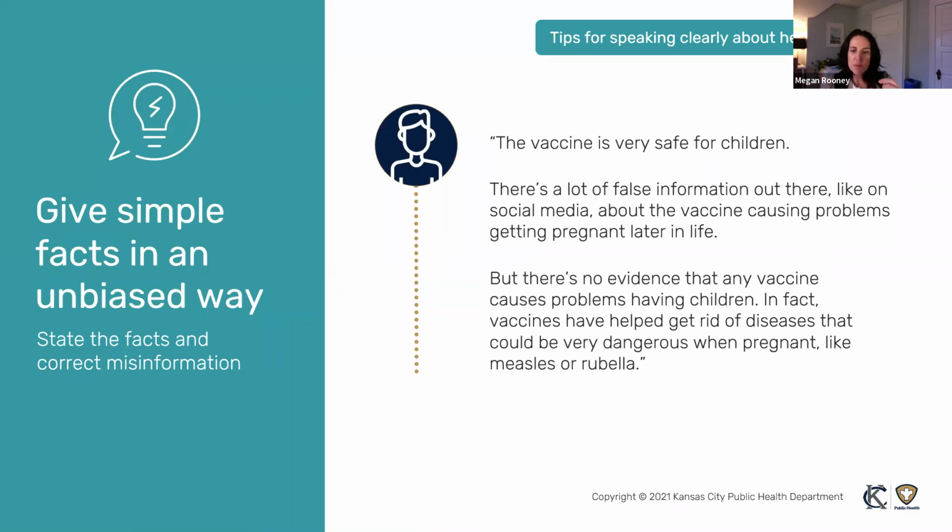So correcting misinformation, but being careful about not repeating a lot of misinformation back to them. If you're going to repeat it, give them that warning. I'm going to say something that's not true here. People say that it can cause fertility problems. That's not true. Here's what is true. It's a good idea to have some basic talking points from credible sources ready on hand, like from the Kansas City Health Department or from the CDC. They have a really great COVID website that has all kinds of tips and tools. Having that prepared either in your mind or a handout can really help. It can also help eliminate our own biases and reduce our emotions during these tense conversations if you're just handing them facts, or the facts that you want to share.